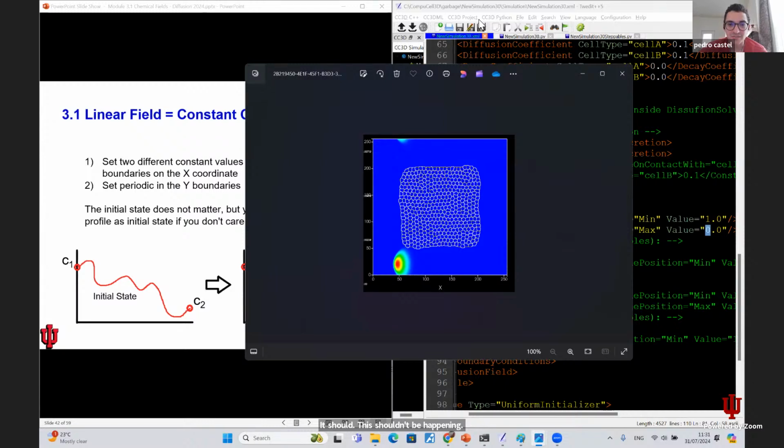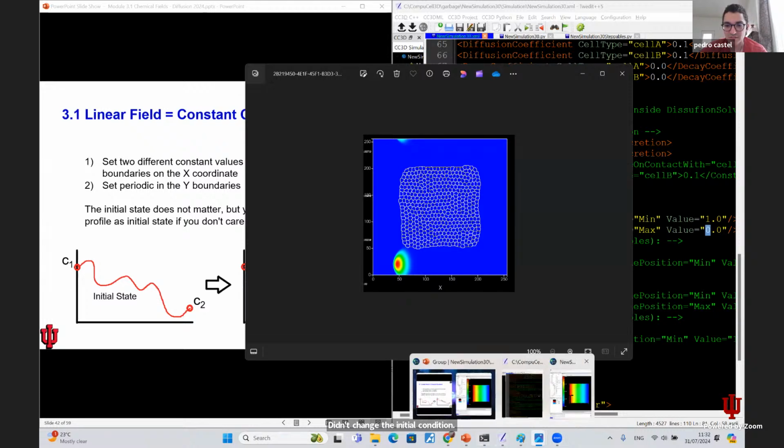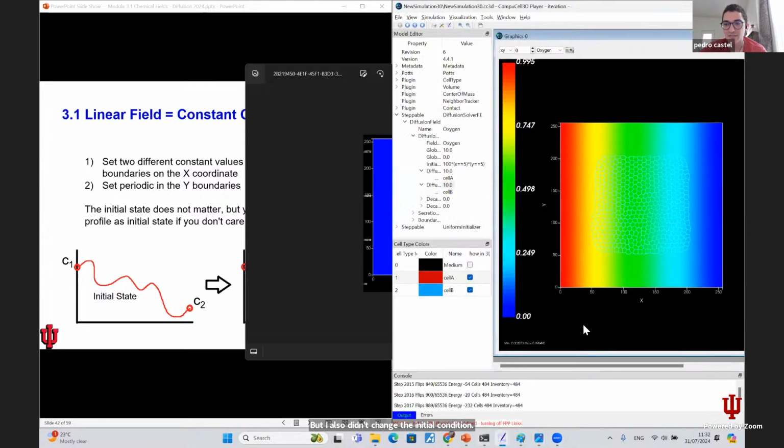Ah, it's intentional. So what did you do exactly? You didn't change the initial condition. But I also didn't change the initial condition, and it didn't produce that. Look at mine. Look what's going on here.